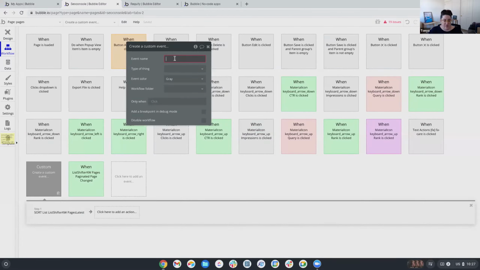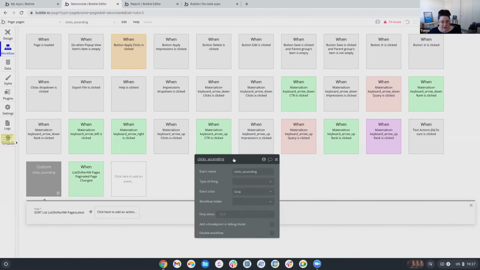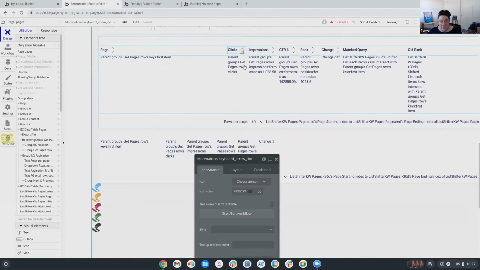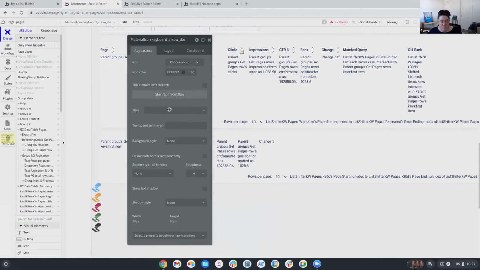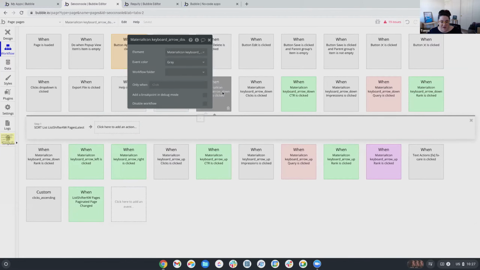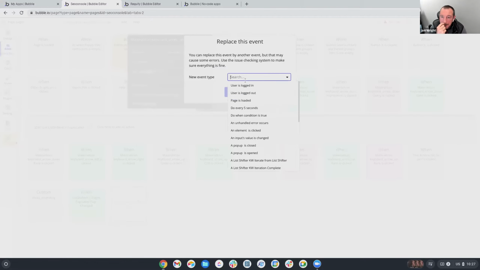I'm going to call this one clicks ascending. This is just so I have it available so I don't lose it when I delete it off. And then I'll do the same thing here. You probably know what those are anyway, so you wouldn't need to do that, but just for me, it's easier.